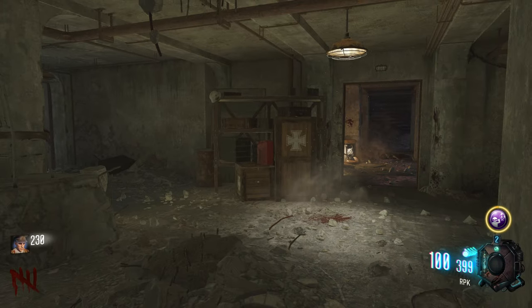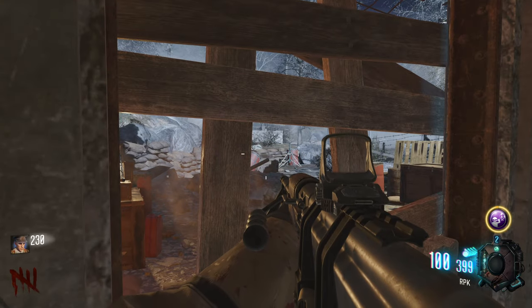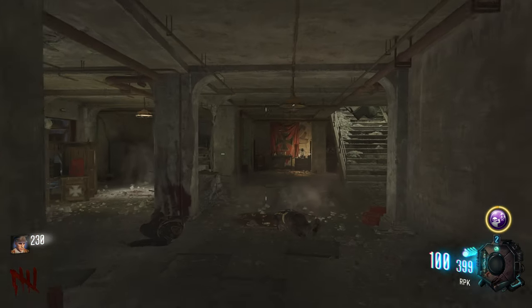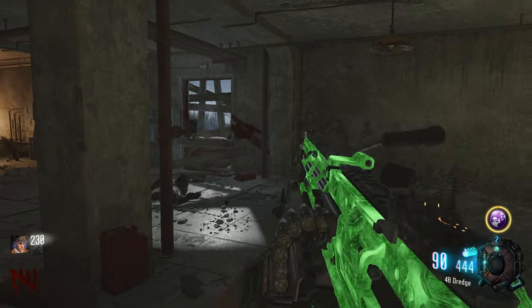The only problem is we don't have speed cola or fast mags. So two LMGs isn't the most ideal thing, but worst case, we can buy something off the wall like the CUDA or the KRM. Both very good weapons. We'll have to clear this debris and we can do our little stuff.